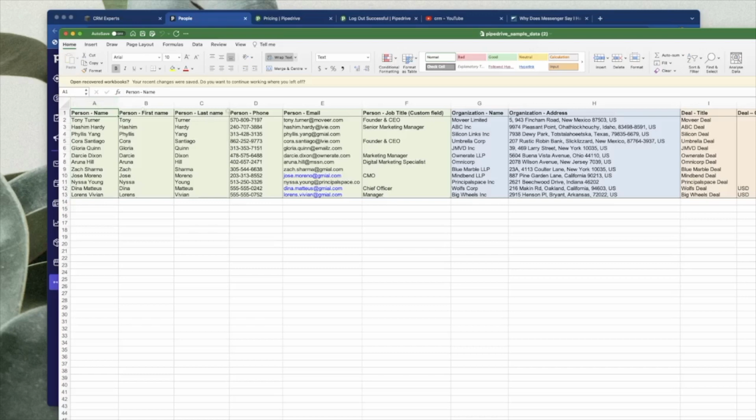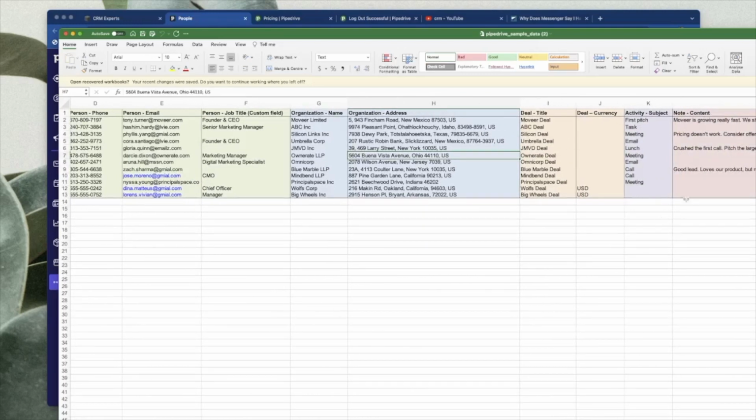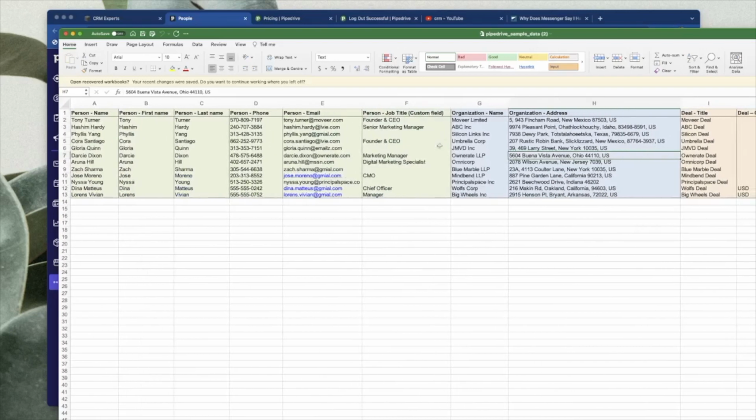So that's why I always recommend, with any software that you go to, and if you're new to it, just download the samples, see what they want you to do, and that'll just make it all so much easier. So going back again, we can have here information to create the contact, to create the organization if this is a corporate account, and then deals and all the things that we will learn later on. So for the purpose of this video, all we need is what we usually have, which is first name, last name, email, and phone.